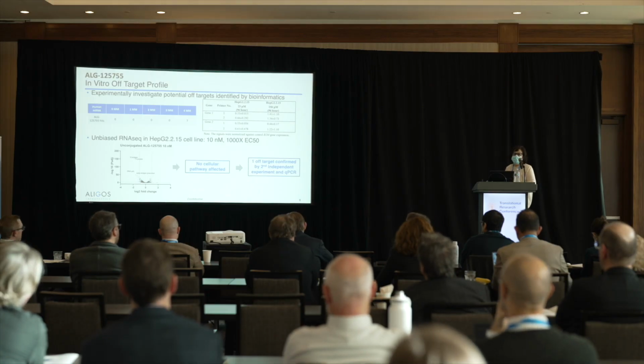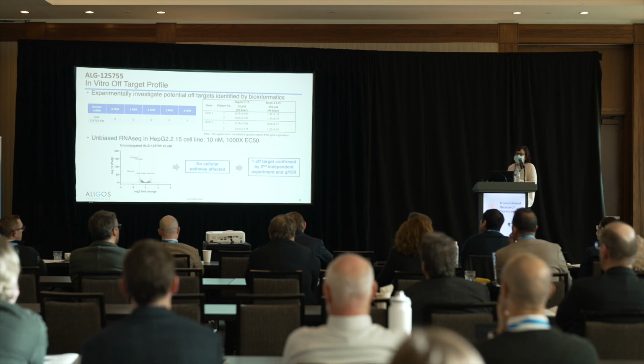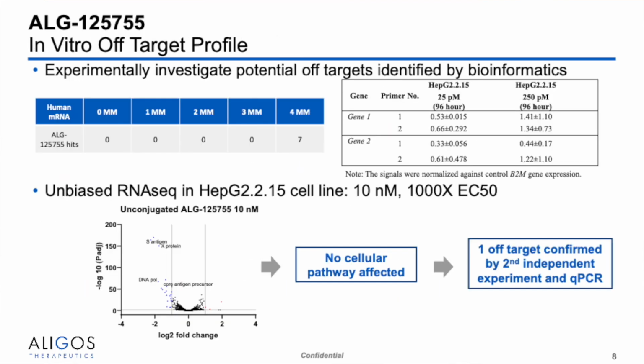So one of the things that is particularly problematic for oligos is trying to understand any off-target effects. So we do a pretty deep dive into the bioinformatics and try to identify any potential off-target genes that may have 2 or 3 mismatches and that could then have effects particularly in the liver and the kidney. So we did have a couple of those. So you can see here that we only identified about 7 genes and they had 4 mismatches there.